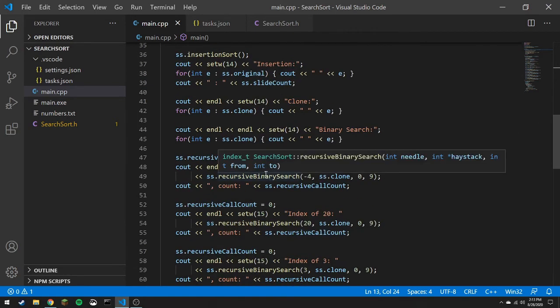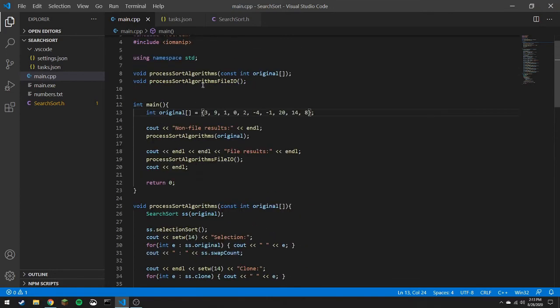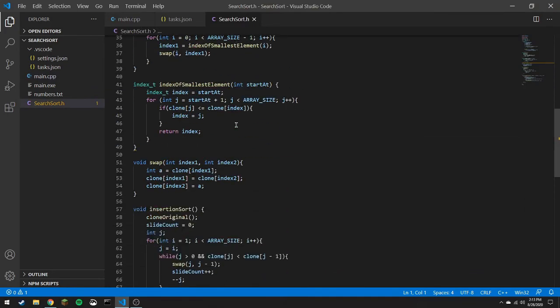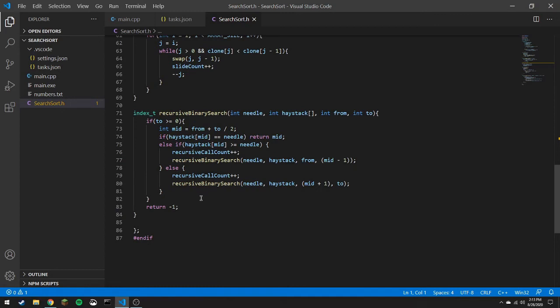So let's see here. Now I need to make sure I can see more of it. So let's see. Did my recursive binary search go messed up somewhere? Let's see here. Recursive binary search.